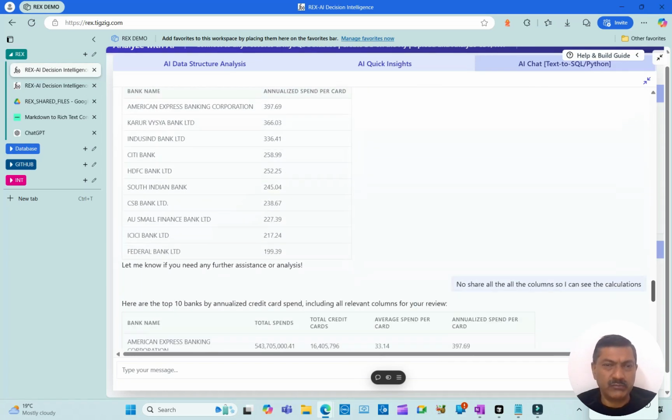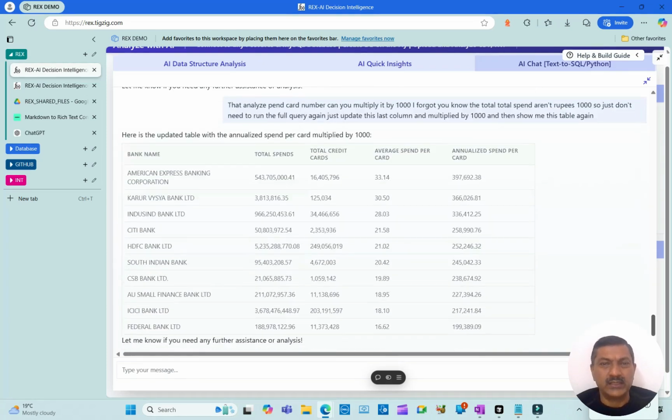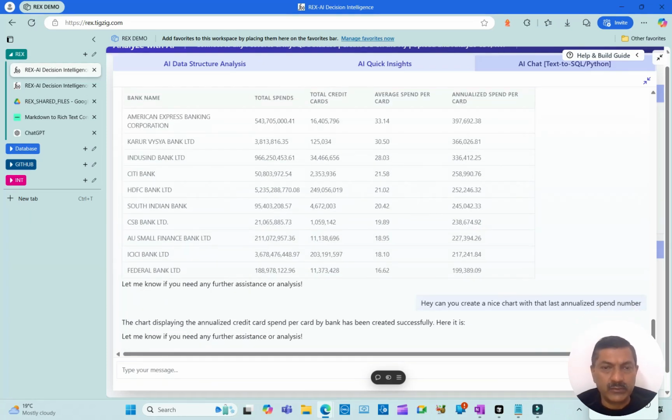So this is a simple one. Very often some of the actual analysis and some of these actual data pulls and table creation happen one column at a time, a few columns at a time. You keep validating the numbers and so on.